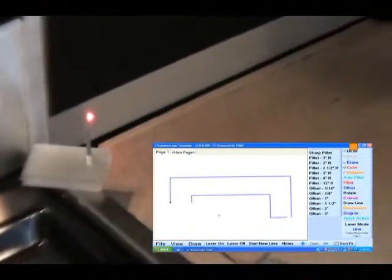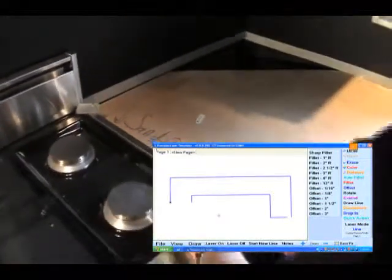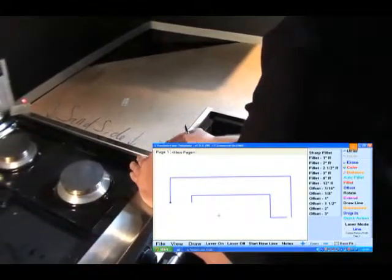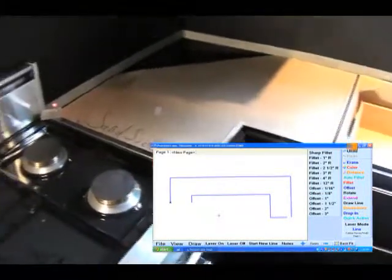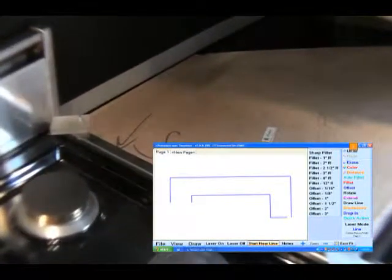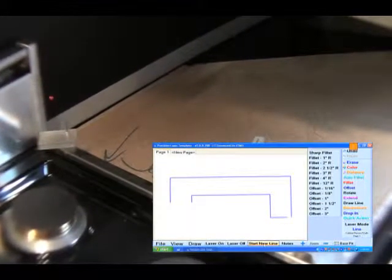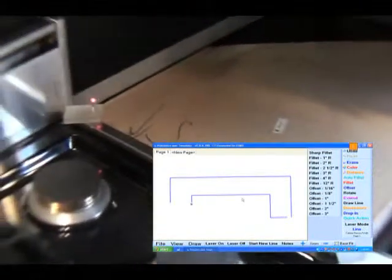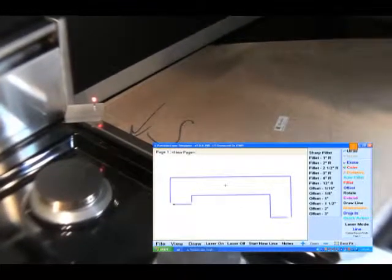Notice I put two pinned targets here. These allow you to hit the lasers from any angle because I can't hit the side of this if the laser's right there — I'd have a big smear of red light on the side. So I very simply put this up against here, aim this towards the laser relatively, and I'm going to hit two points which will create a straight line there. Start a new line, raise it up — it doesn't matter if I hit the front first or the back. Use the micro adjuster to get right in the middle of that pin.